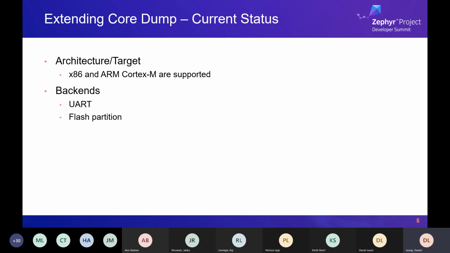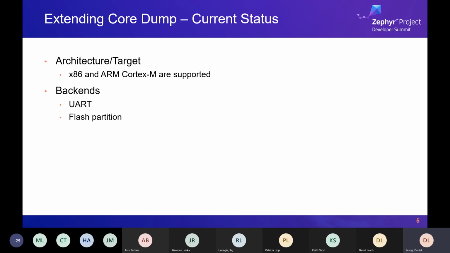And there's only two backends. One is UART that you've seen through the demo, and then there's another that just dumps the data into the flash partition. It's like a sample backend. It has a shell integration where after you boot the device, you can see if there's actually Coredump data in the flash partition, and you can verify if everything is there, because the backend has some type of checksum to make sure that everything is not corrupted.